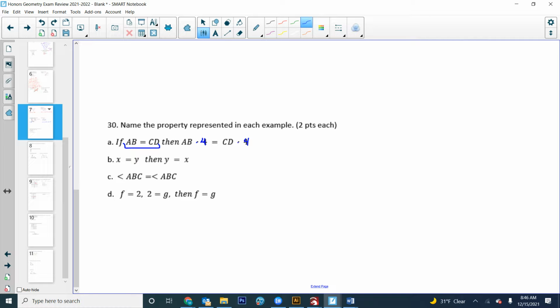We used those a lot when we first started proofs. You probably don't even remember what the first proof we did was. They were algebraic proofs, where all we did was solve for x and gave a reason for each, right? Where we subtracted 5 from both sides, multiplied by 4 on both sides. We gave a reason like the multiplication property of equality. Christian, are the algebraic proofs going to be on the exam? I don't think so. Did you say yes? Yeah, I like the ones we're doing now, like SSS. Okay.